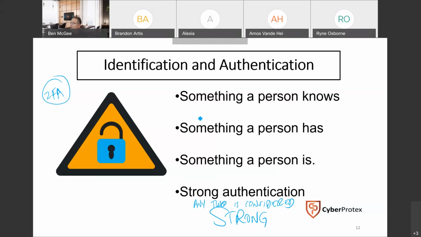Okay. Another way to look at this is something that a person can forget, something a person can lose, or something a person can get cut off. So knows, has, or is, or forget, lose, or cut off. I know that's kind of extreme, but people typically will remember it if we take extreme measures, right?